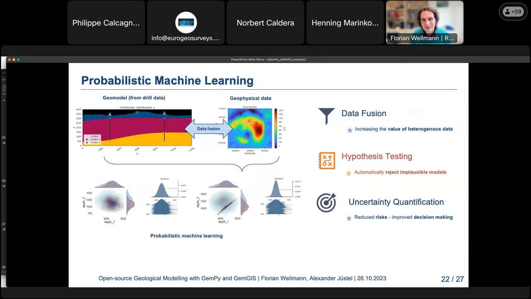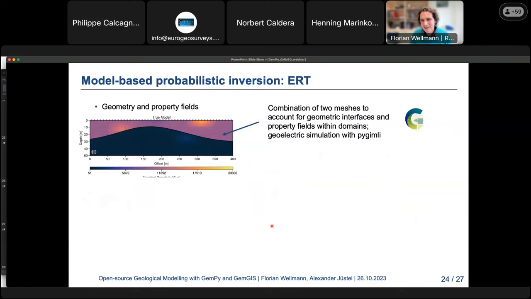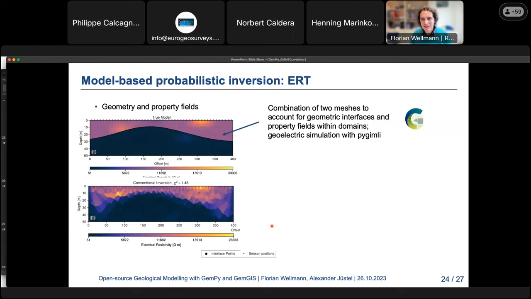What can we use it for? A very simple example here, but just something which I think is really nicely showing how you can combine different open source modeling packages. Here we have a link between GemPy and the geophysical method ERT using the Python package PyGimli, from different colleagues in Germany. One of those is here in Aachen, Florian Wagner, Professor Wagner. What we're doing here is basically using measurements from ERT to update our knowledge about the interface between different units. You see the difference below. This is a conventional deterministic approach. At the top, this is the model-based inversion using GemPy, which gives us a very sharp interface, if this is what you're looking for, of course.